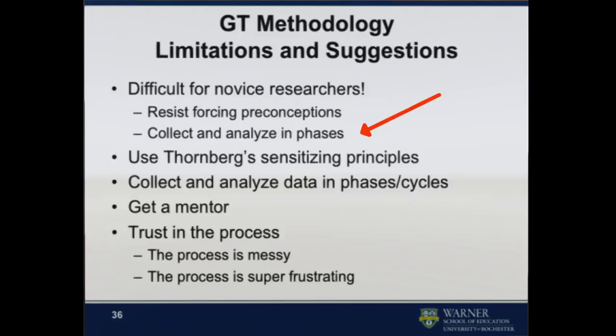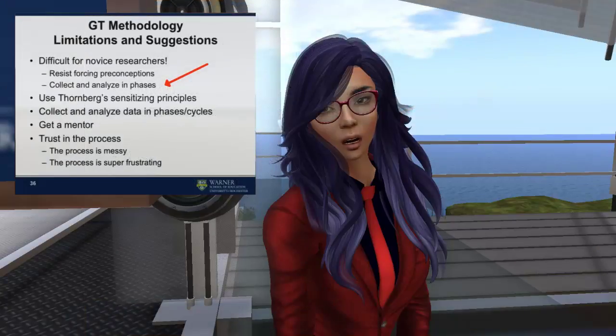So to keep from doing that, I suggest applying Thornberg's principles to your work. Be skeptical and also continually test your codes, meaning as you look for trends and patterns, look for exceptions, try to break your theory and collect data that may help you do so. This is why I interviewed and surveyed during my second phase of data collection, because I used that information to further develop some of my codes while eliminating others.